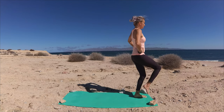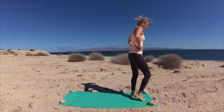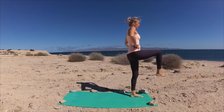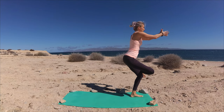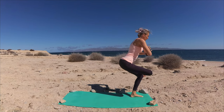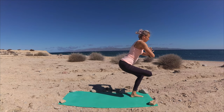And then we'll cross your ankle over your thigh and then slowly begin to sink your hips back in space as though you're sitting into a chair. Hands come to prayer at heart. Flex your right foot. Energetically press your right knee away to help deepen the opening. Go ahead and lengthen your tailbone to the back edge of the mat. Crown of head reaches towards the sky. Sink your hips a few inches lower. You got this.